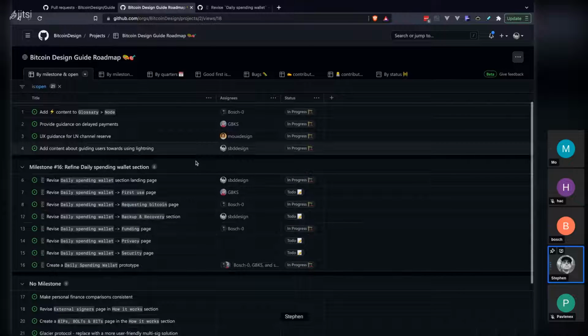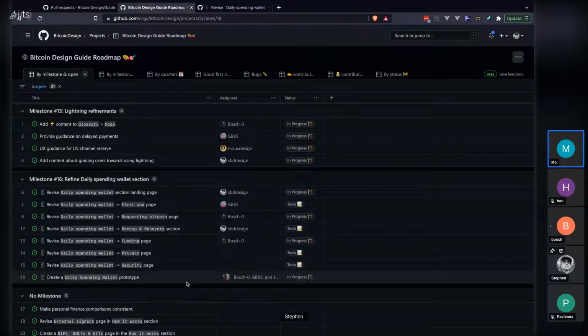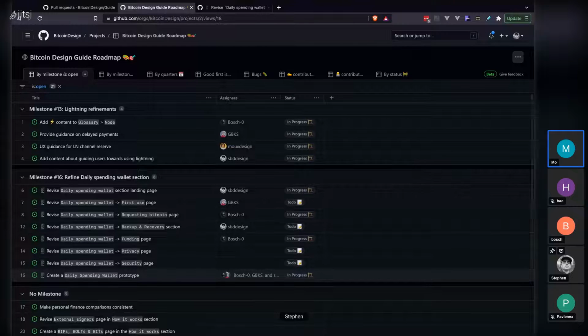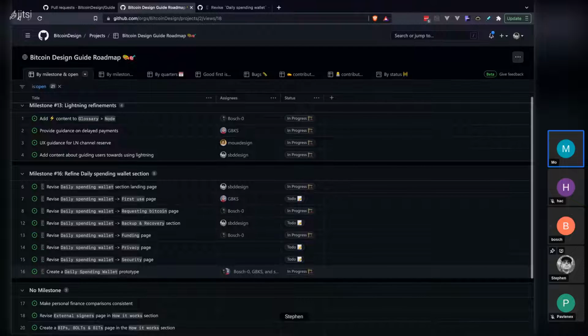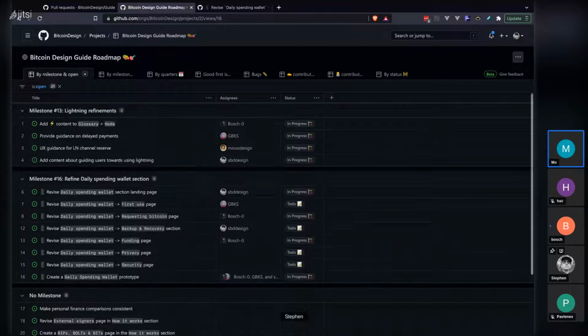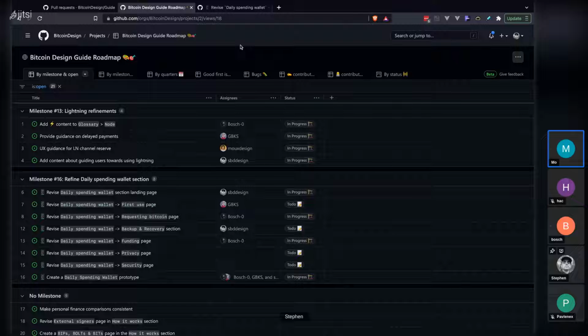Funding page, I'm going to do that next week. So I'm going to try to get the requesting page done this week. Funding page next week. I've got a lot of the copy written up in Figma for both of those already, so just organizing. And then I'm happy to take on either privacy or security once I do them, whichever's not been assigned by that point. Okay, awesome. I like the privacy one actually. I've been doing a lot of stuff with privacy lately, so it'd be fun. But maybe we talk about that at the next jam session.